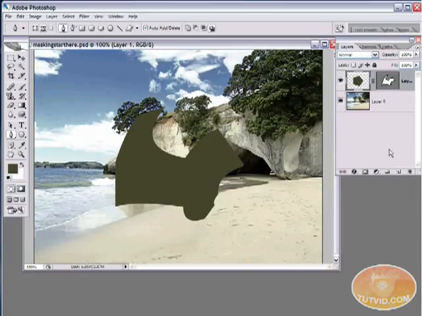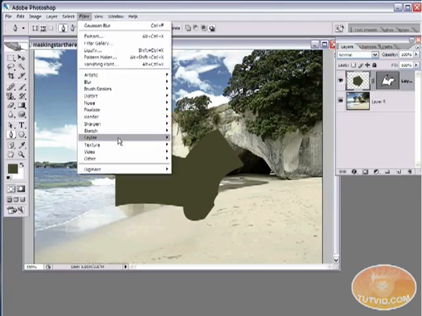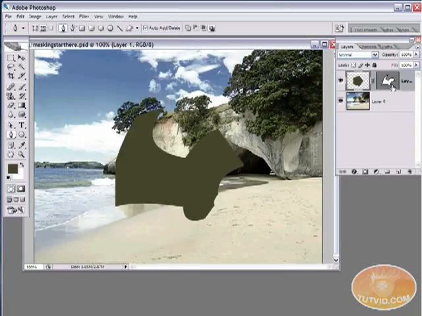You can't do that with Vector Masks, okay? Because they're vector, and it's just that path that it's reading information from, and that's what makes it vector. So that's one thing you have to remember when you're using these. But I did just want to point out that when you're using bitmap masks, I forgot to mention before when we were looking at them, you can come up into the filters menu, and a lot of these filters are available to you when you're playing with your mask.